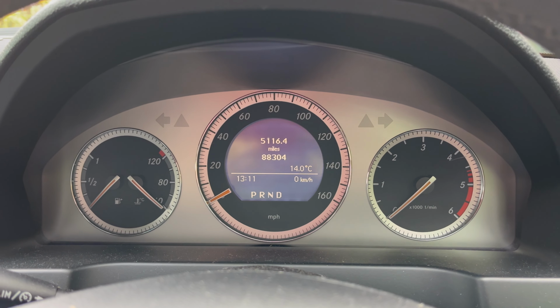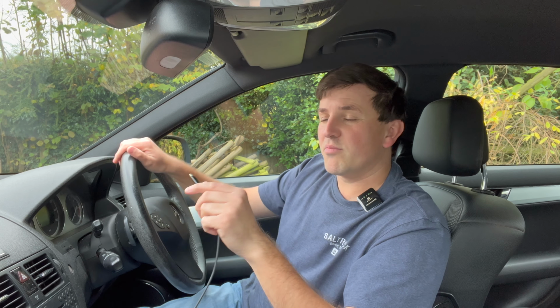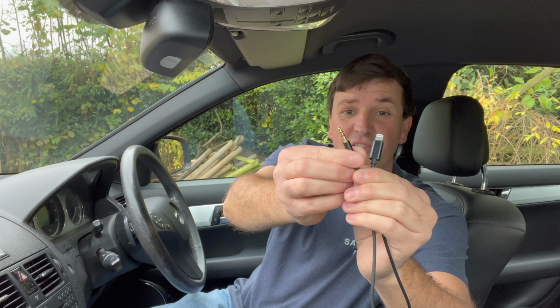Now, another little thing that we have done with this car is a little wire here, which you can see goes into the glove box. It looks a tiny bit untidy, but that is so you can plug in to the aux socket, which is in the glove box. We bought a wire off of a particular website, and all it is is a lightning socket for an iPhone and an aux socket at the other end. You plug it in, and then you can have your music on or a podcast or whatever you want to listen to while you're driving. So really useful stuff, and that was about £5 or £6.